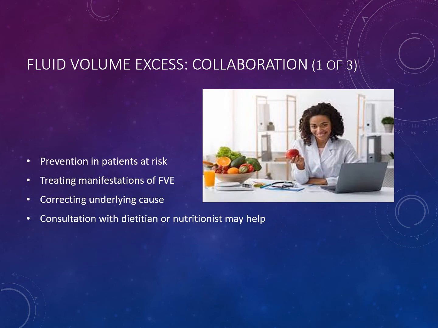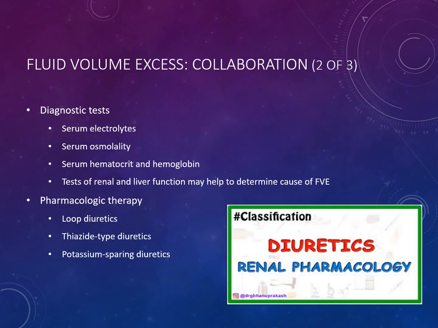Our collaborative efforts, prevention is the key. So, limiting sodium intake, being careful with the type of diuretics that they're on, correct the underlying causes, and consult with the dietitian. Diagnostic tests, again, these are pretty much the same as with fluid volume depletion. So, you want to look at electrolytes, you want to do a chemistry panel, and you want to look at renal and liver function tests as well.